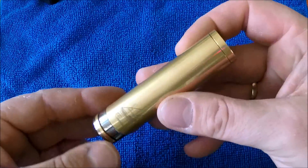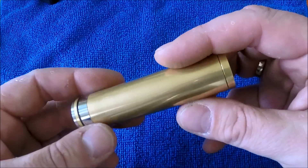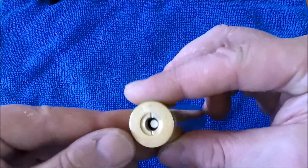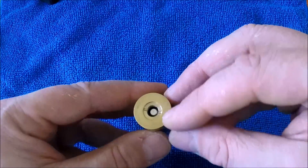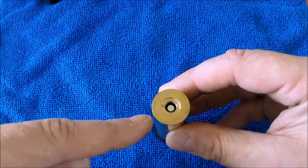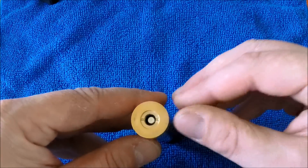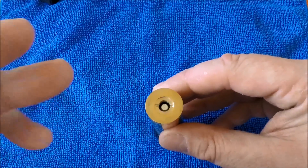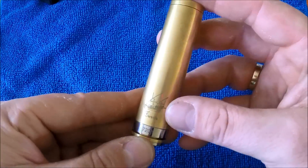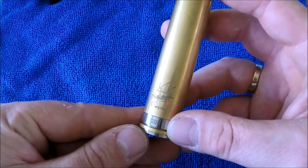It's brass — mine is starting to patina just a little bit, getting a greenish-brownish dull look, which I kind of like. The top of it has no airflow, no grooves cut into it. So if you're using a tank that draws airflow from the base or bottom, you're going to have trouble. You need something where airflow comes from the top or side of your tank.